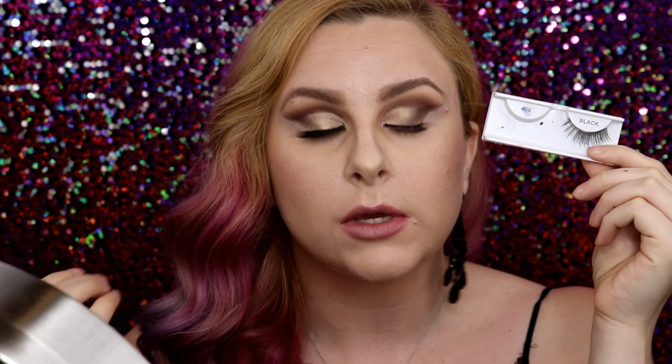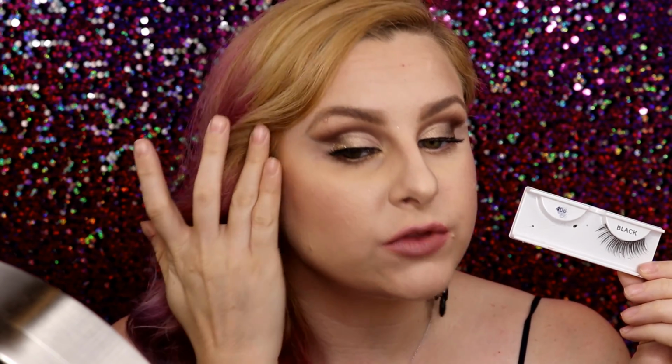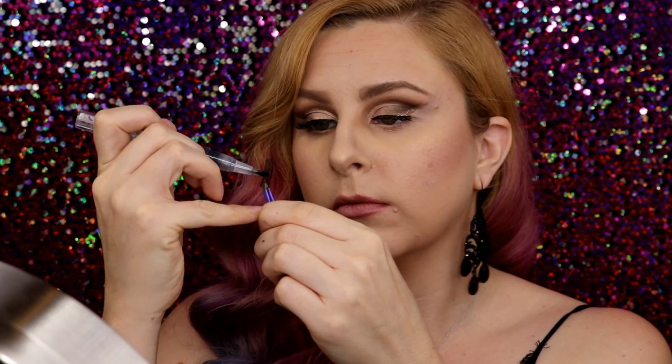I'm going in with these lashes here. I have no idea if they're 406s. I know that they are Dells. I don't know what kind they are. It's barely a wispy lash. Like, it's a very, very light and delicate lash. I feel like a light lash is definitely the way to go, because you really want to be able to show off this hard work that you've done.